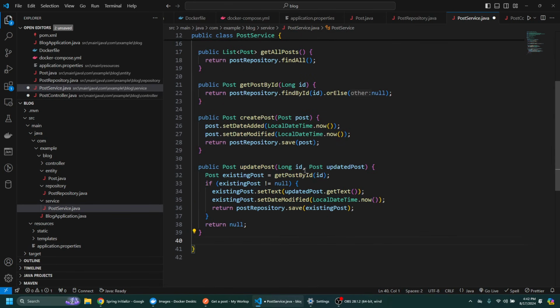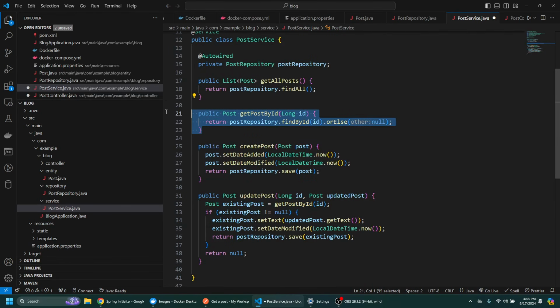Update post, same thing. We need to get the ID of the post we're updating. Then we pass in the update post here. Honestly, this could be a patch, but just keep it as a put. Well, actually, we'll see that in the controller. But basically, we just get the existing post, and we saw how we could get a post by ID. And this is sort of why we have this service, to see how we need to be doing things.